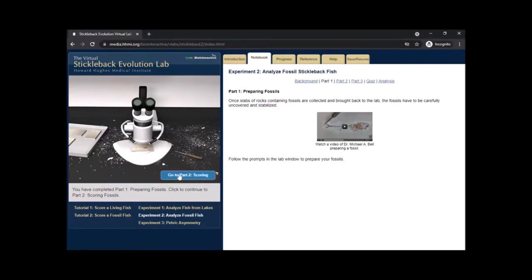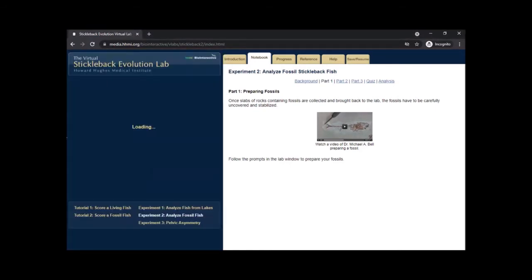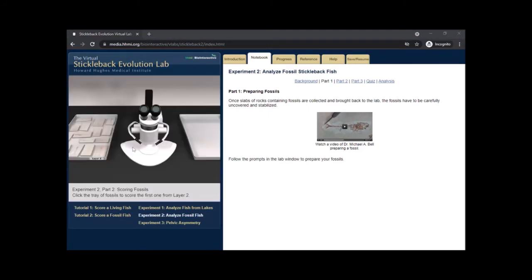Part 2 is the scoring of fossilized fish. The same method is applied in Experiment 1. Click the tray of fossils to begin scoring.